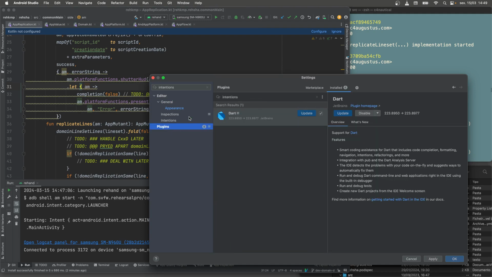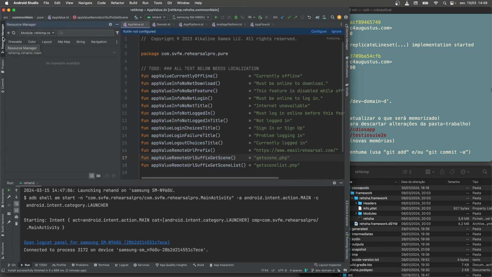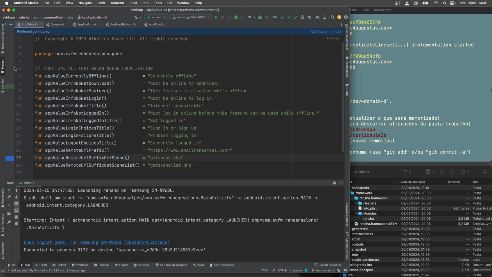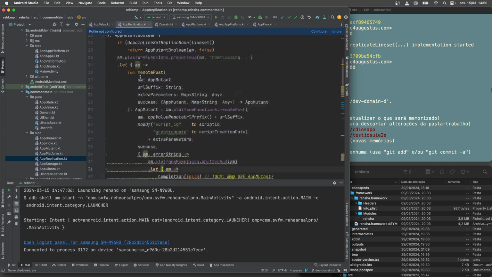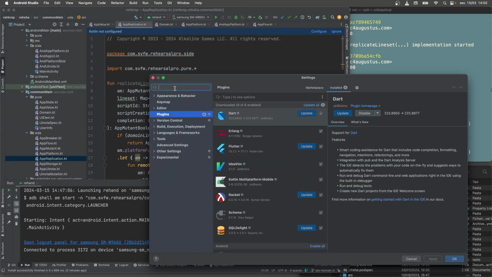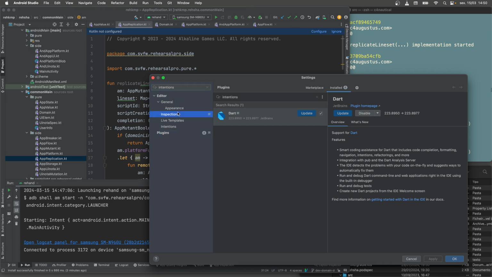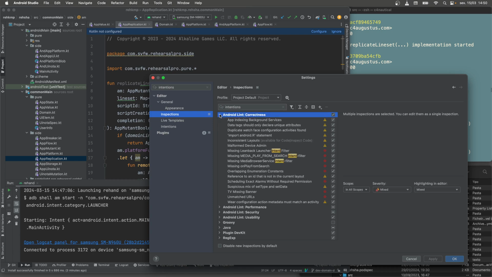Plugins. I don't even know why I have Dart on here. It's not like I'm going to be doing Flutter anytime soon. Well, I'll keep it around. Apply. Okay. It's still there. It's not getting rid of it. I just can't seem to turn it off. That is really annoying. It won't stop. Get rid of intentions. I don't want intentions. I don't want this. This is bothering me. Groovy, Java, Android, Lint. I don't want any of this.